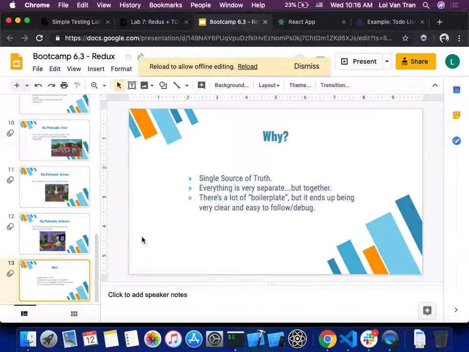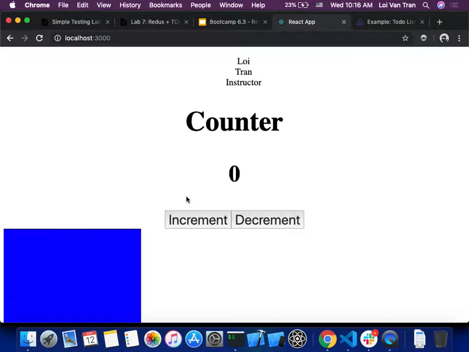Okay, let's see a demo of the application. Okay, so we have an application. Someone tell me something about this application. What does it have? Okay, it has someone's name. Does it have to be my name? It has a user's name. It also has a what? We got a box. It's blue right now. It's a magical blue.